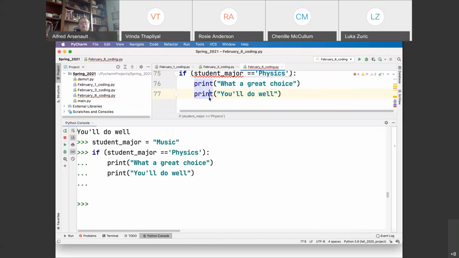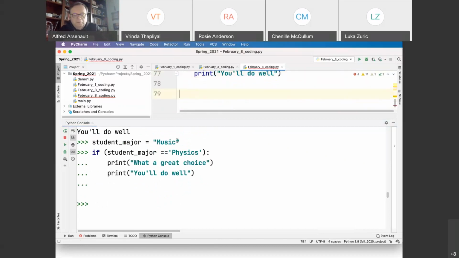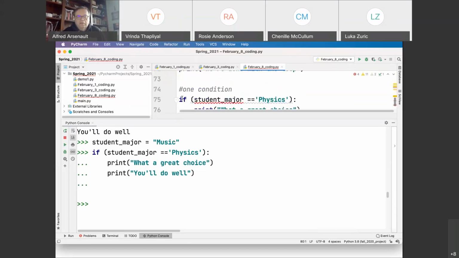But maybe I want a second option. Okay? So let's make it a little bit simpler and have 2 conditions. Let's copy in our code from before.